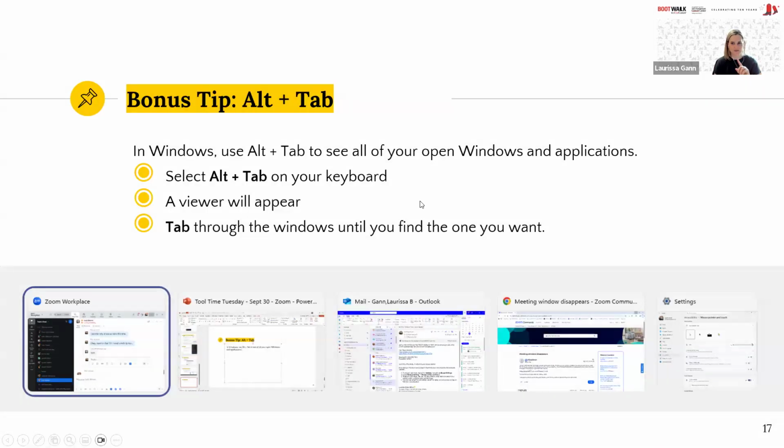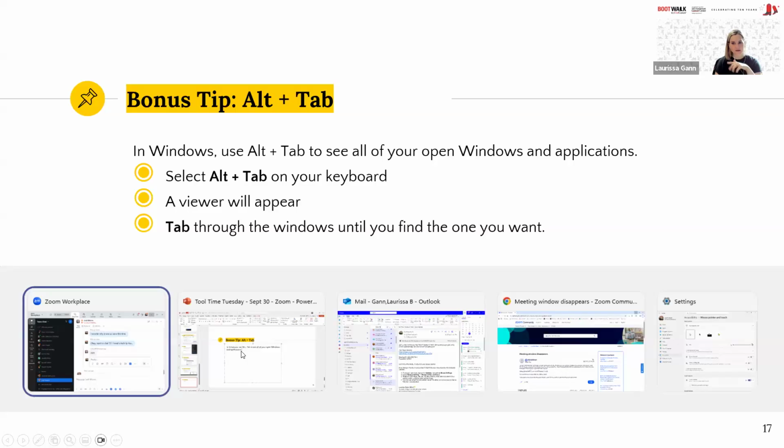A bonus tip, because this happens sometimes, you lose your window. You have Zoom open and you've got other things open. We shouldn't have 14 things open at the same time, but we all do. In Windows, you can use Alt-Tab on your keyboard, and this little window will pop up down here and show you all your screens and applications that are open. You can use Tab to tab through and get back to the screen you want.